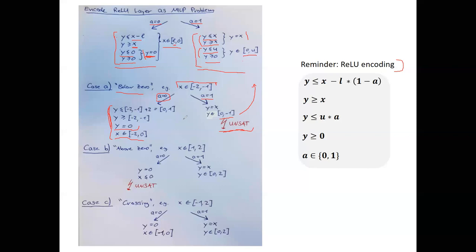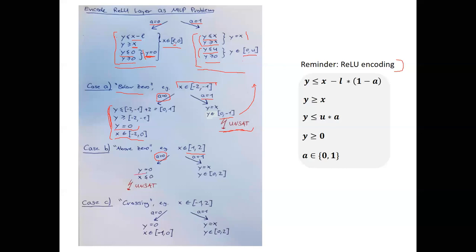So why are we going through this? Just to get to the more interesting case at the end, case C, but let's go for case B. Just to be exhaustive, let's consider the case where x happens to be strictly positive in some range. In this case, it's 1 to 2. If you do the instantiation, let's say we take a equal to 0, so we generate that linear programming instance.